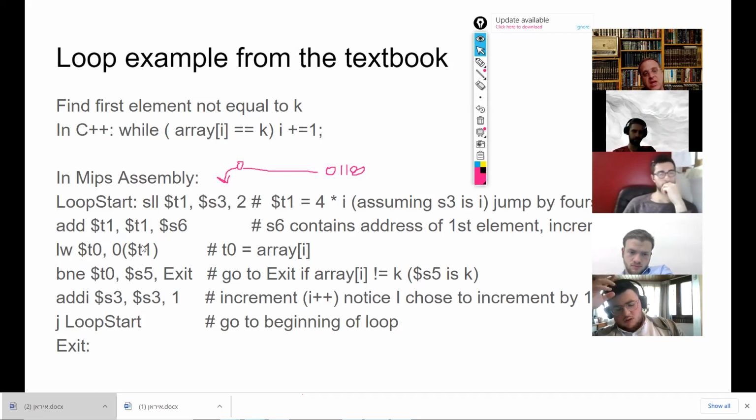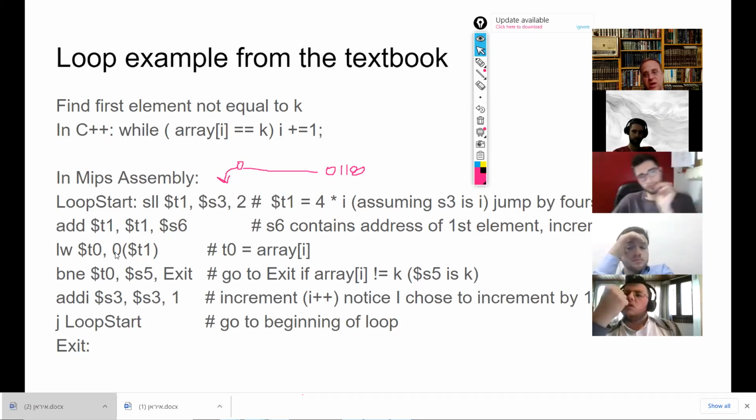So I'm going to say load word. The index is going to be 0 because I'm actually going to where the pointer is exactly pointing, because I've already incremented it by pointer arithmetic. I've added 28 to it on that pointer that I just created, on that temporary pointer. And now I put it into the temporary variable T0. So I've got now whatever value is over here.